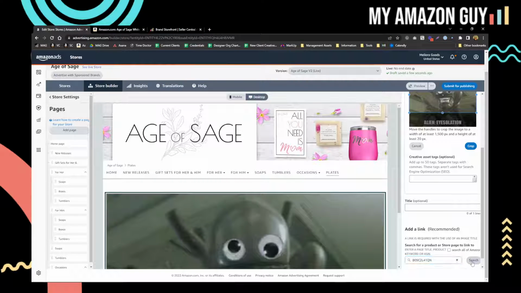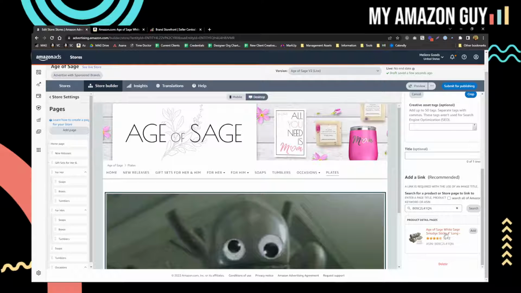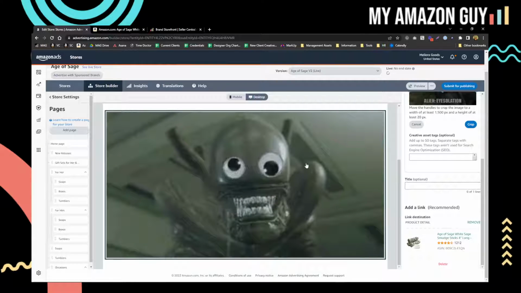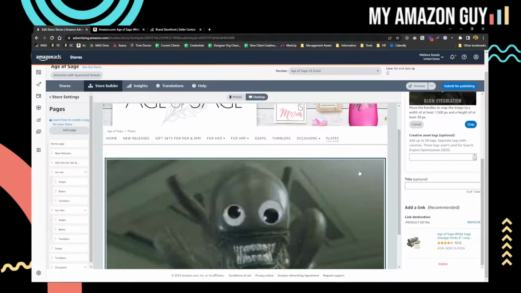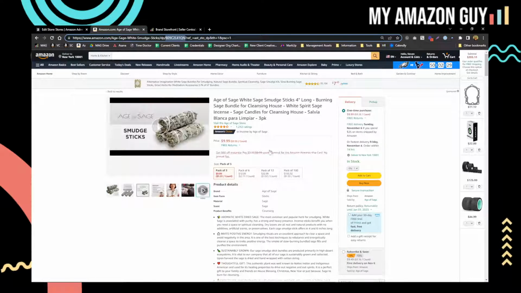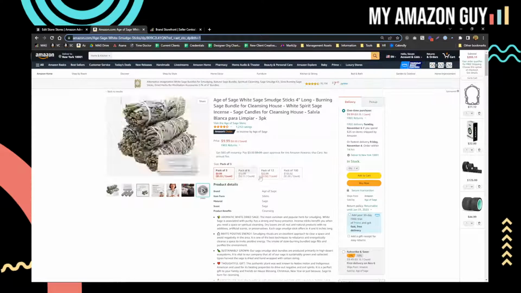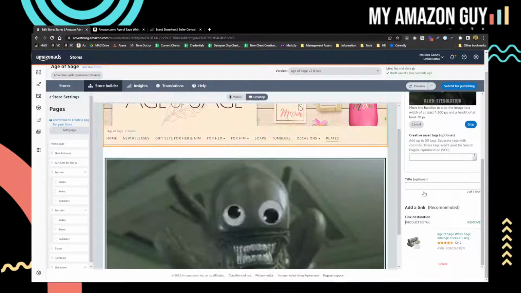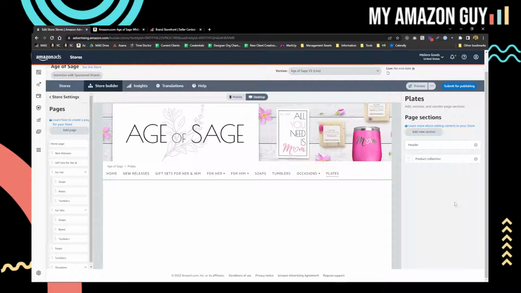You're going to put that in, you're going to search it, and there is your product. So this is how you make this, I'm so sorry, it's not professional. This is how you're going to make that graphic design clickable. So now when they click it, they will literally go straight to this listing where they can see all the information, they can see the different variations available, they can add it to the cart, they can buy it, they're happy. Okay, and now I'm going to delete this before I embarrass myself anymore.